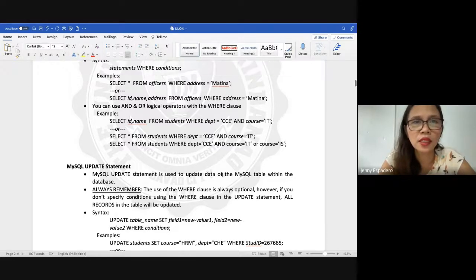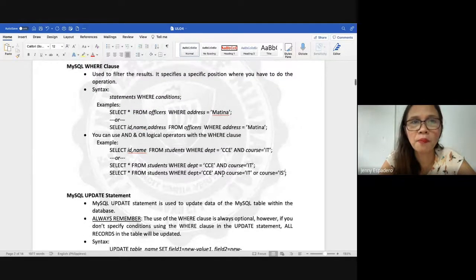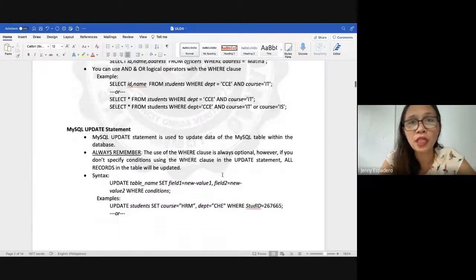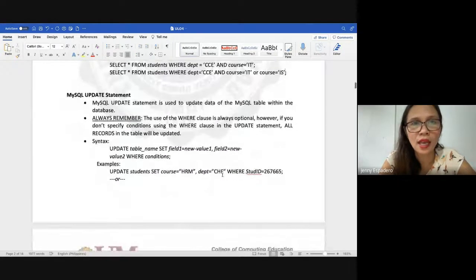Okay, so that is an example of the SELECT DML command with a WHERE clause using the logical operators AND and OR. Another DML command is UPDATE.